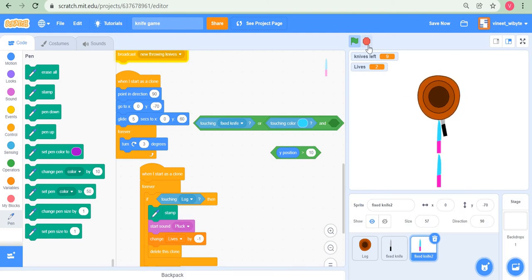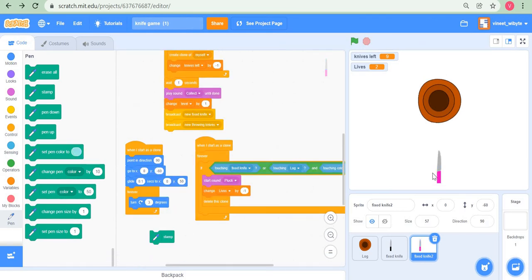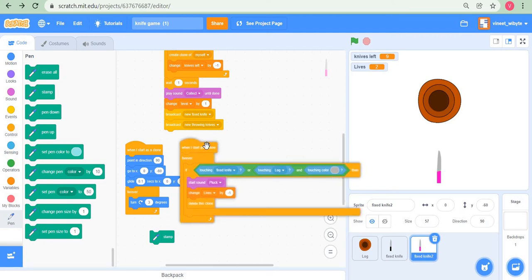Of course, what this still doesn't explain is why the log sometimes gets embedded in this, starts moving, and after a while gets deleted. I really do not have a very good explanation for that, except thinking that possibly this touching color starts to behave a little bit oddly. Because once the knife has been embedded onto this, no matter how this was placed, we know the knife is no longer touching this, because the knife is going quite deep inside.